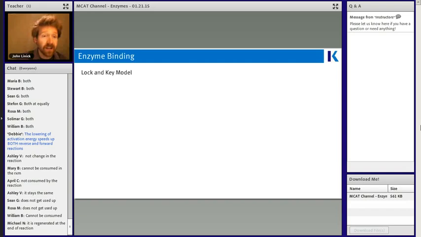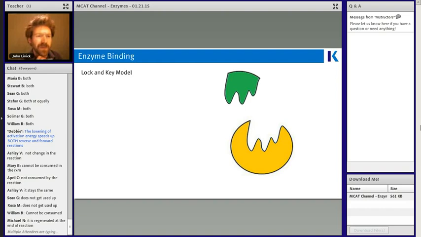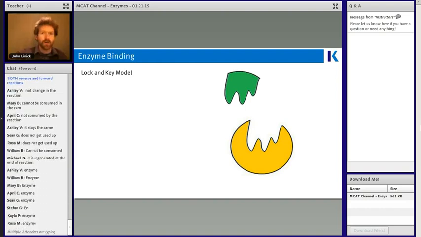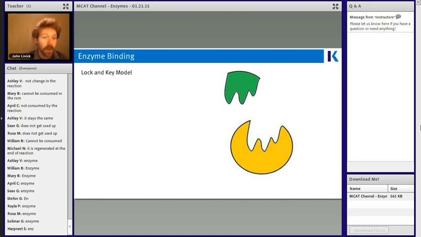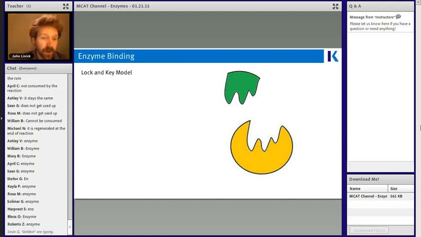So next thing, let's talk about the two different models, namely the lock and key model first. Lock and key model is exactly what it sounds like. Basically, what's the yellow, the enzyme or the substrate? In this, what would we suspect given the sizes of enzymes? Generally, it's the enzyme, right? Enzymes are pretty darn big, right? They're proteins. They're big macromolecules, right? And so the enzyme forms around whatever the substrate is that we want to form, and it fits perfectly. So as you can see, that would be an example of the lock and key model.